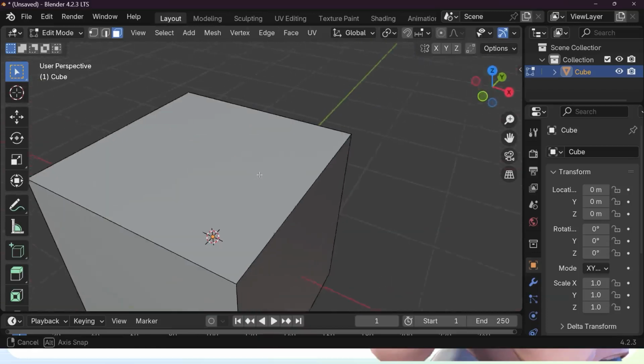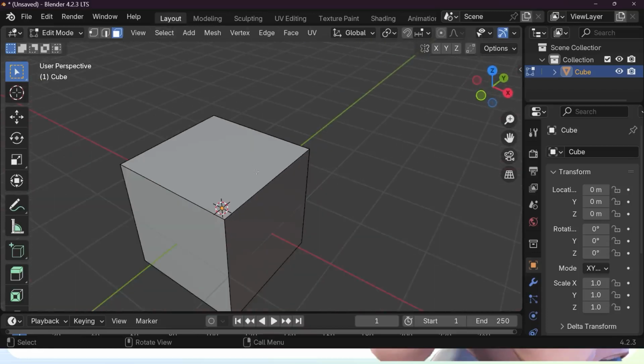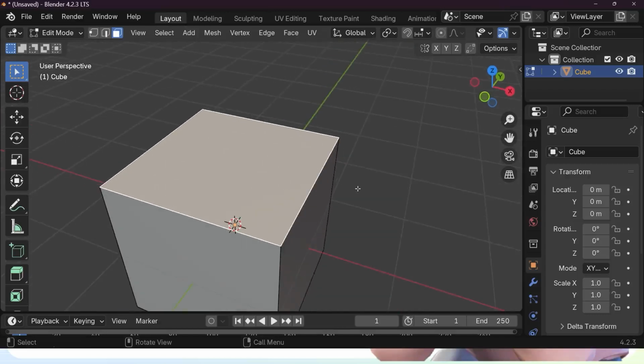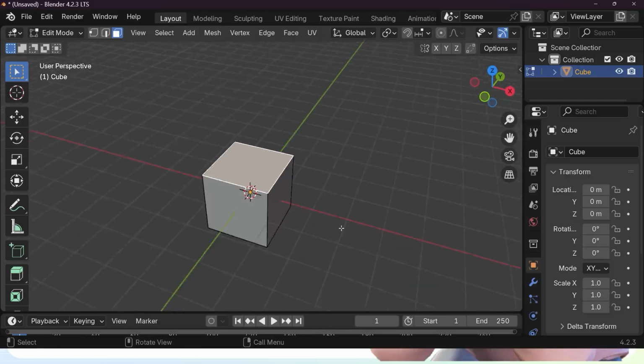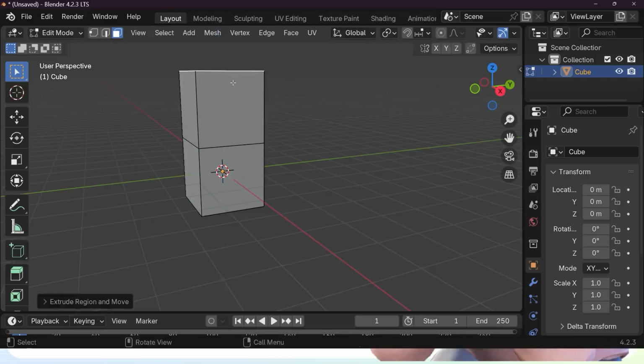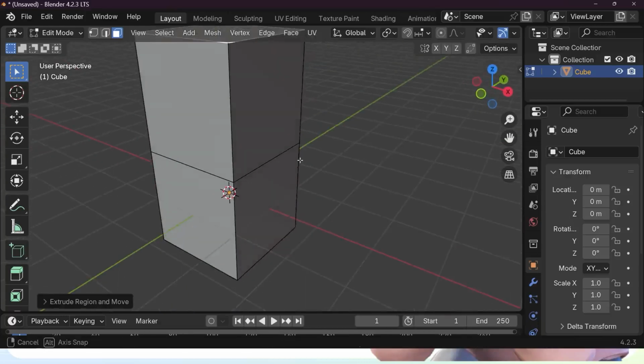So what I'm going to do, I have the face select mode. I'm going to just select this face. Now what I'd like to teach you guys is E, which means extrude. As you can see, now I've extruded that one face.